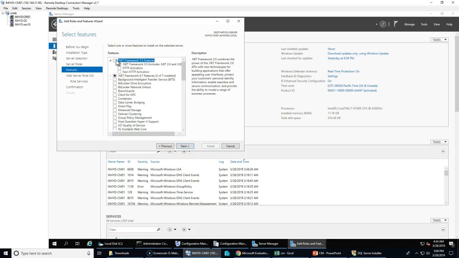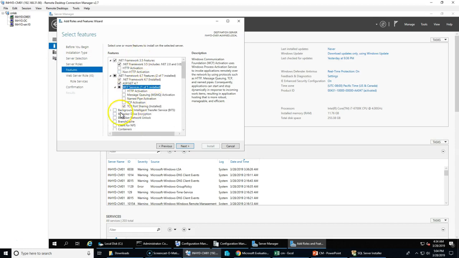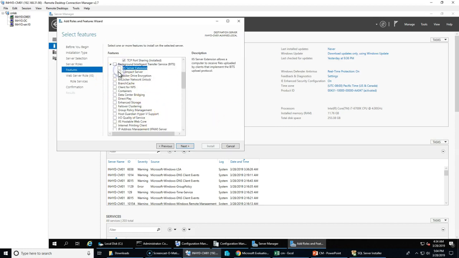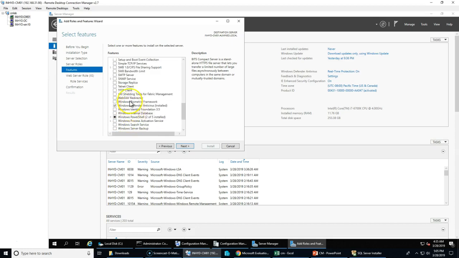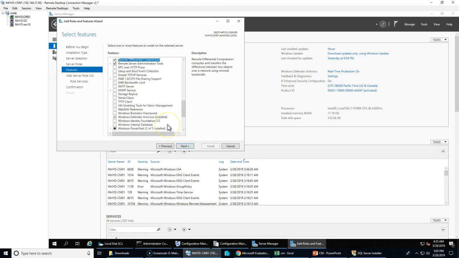And also we need the .NET Framework as we talked about. Let's activate that. Also the ASP.NET. Now if you look here, these are the features. In the features we need to install all the required ones. Basically I need to install BITS and BITS components, compact server, BITS server extensions, as well as the RDC. These two are available and must be installed as part of my features selection, that is Remote Differential Compression. These are the things I must have, and post that I can click on next.